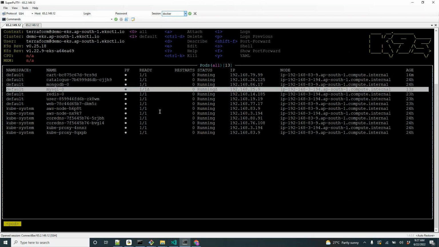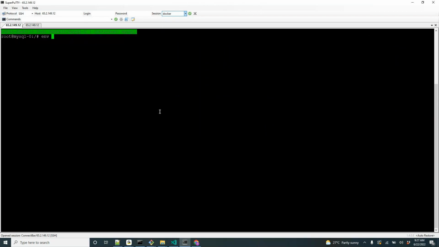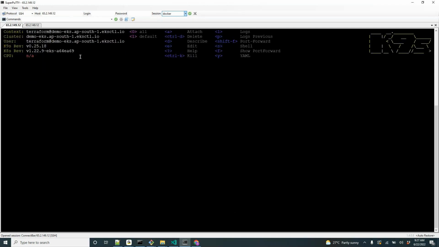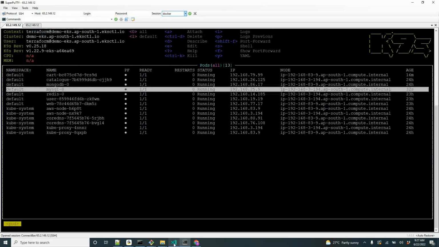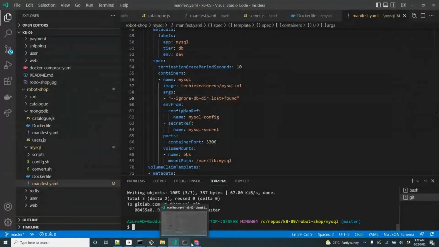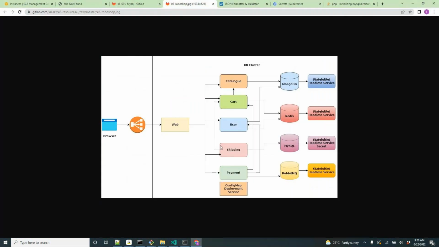Take the shell access and then check. MySQL allow empty password. Yes, MySQL password secret, MySQL user, everything came here. Okay, and then shipping MySQL is ready. The next thing is shipping.